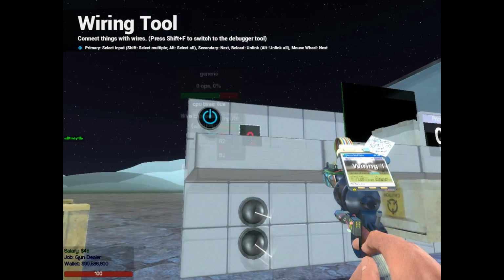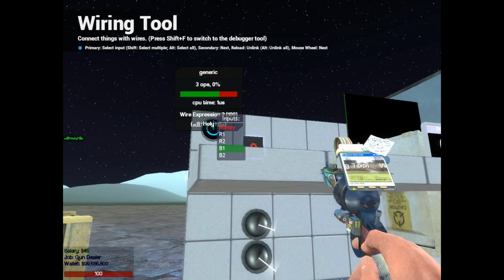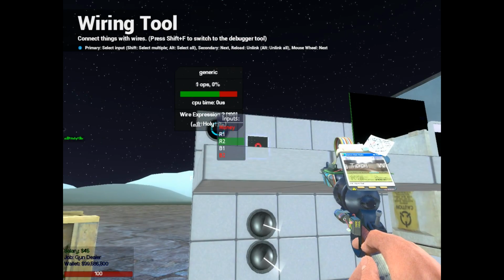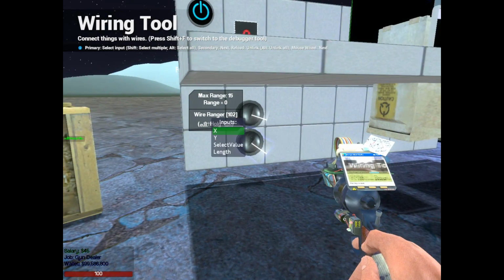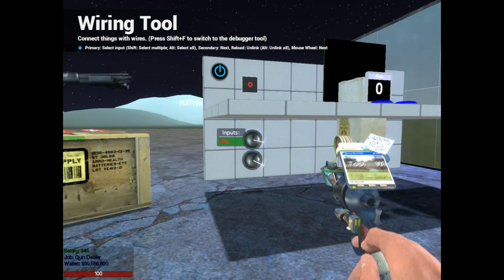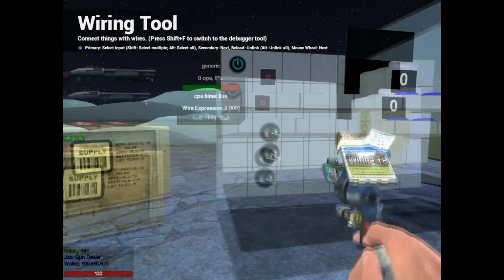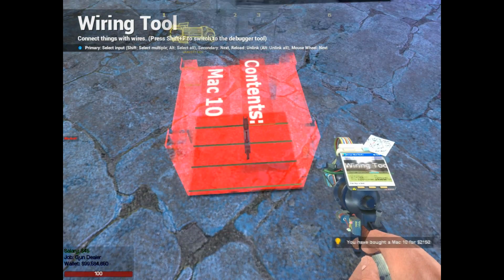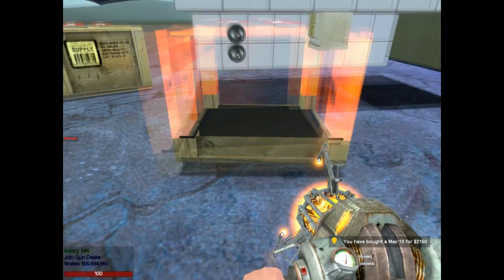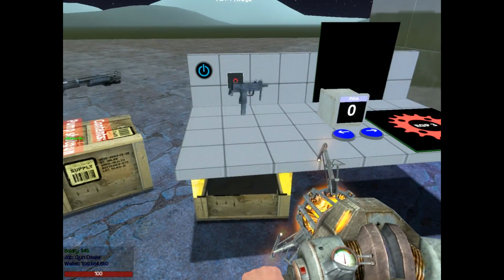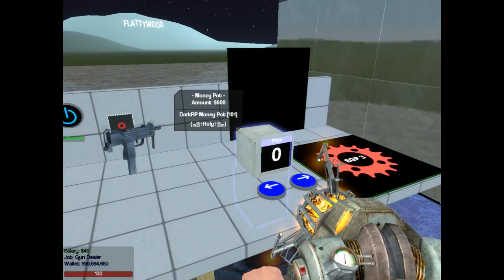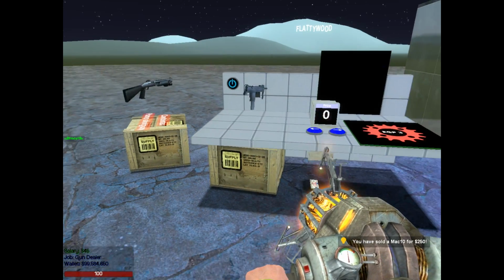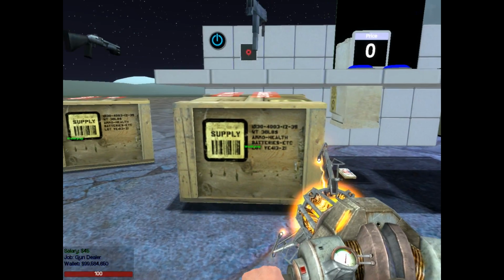So we unwire this, and I'm going to say button 2. And then we're going to have Ranger 2. So this is going to be acting as if it were Ranger 2. And then we're going to have this sent to User 2. So this is just to show you that it works for both shipments, rather, not both buttons. Okay, so now we have 600 in here. So we press here, and it says you have sold the Mac 10 for 250.